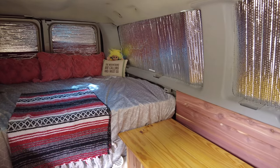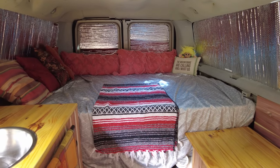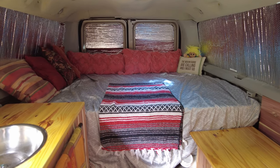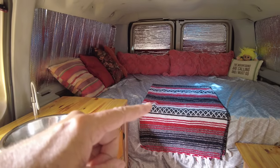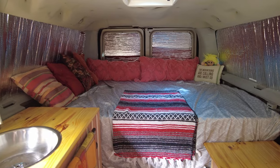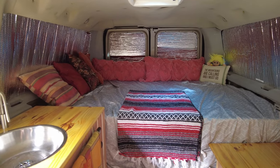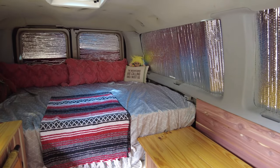So, the biggest problem with the bed was figuring out how to put it in. I'm going to show you one of the struggles I had, which is that I have an HVAC unit in the back right-hand corner over here, and it really presented a lot of problems for height. I wanted the bed below the windows, and that unit really gave me a hard time, so I'll show you what I did there.